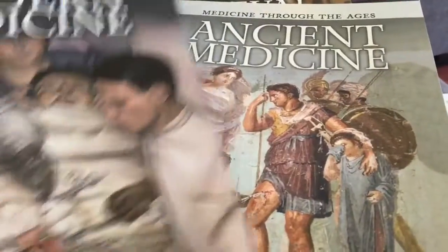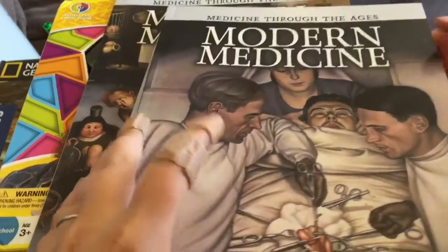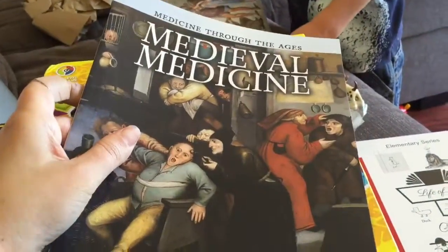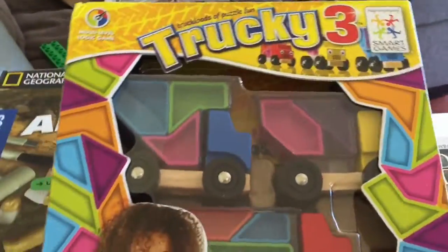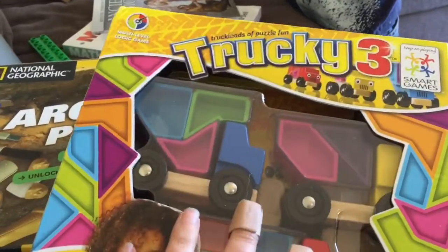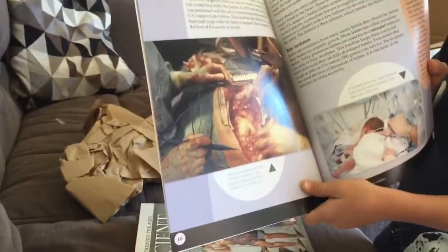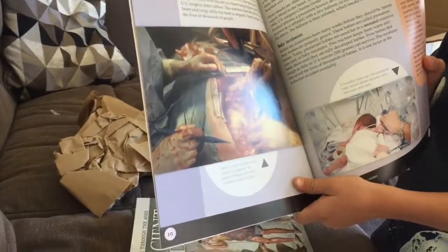So I got the ancient medicine and the modern medicine, and then I was able to get one more with this order, so I also got medieval medicine. And then this one is for Timothy. Samuel's always getting fun new things for homeschool. So, oh, Samuel wants me to show you this page because it's really cool. He thinks it's how they do modern surgery. So he's excited about that.